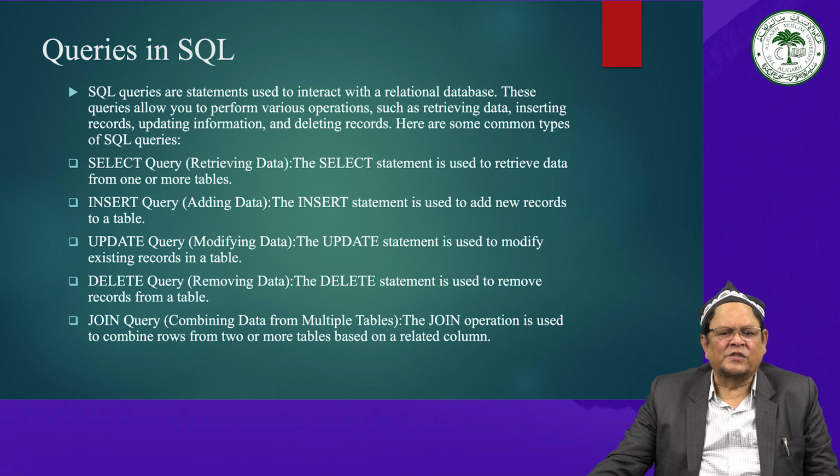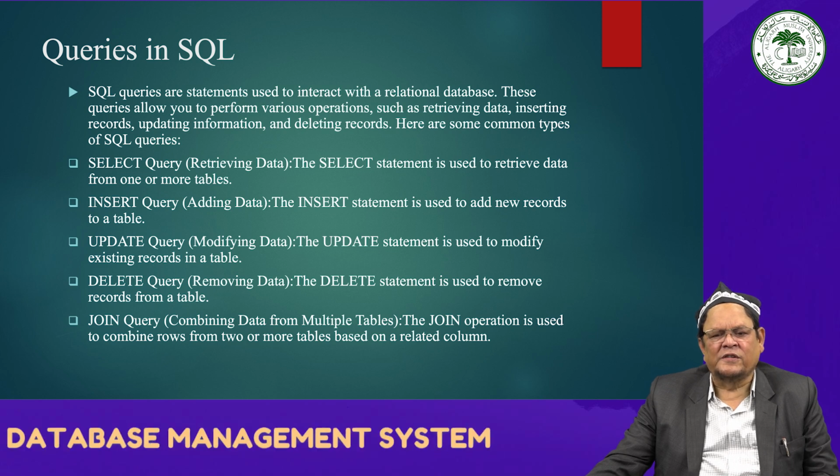Similarly, the next is the delete query, which allows users to remove records from a table by specifying conditions. Users can selectively delete unwanted data, ensuring database integrity. Lastly, we have the join query, which is used to combine data from multiple tables based on related columns. By linking tables together, users can retrieve comprehensive data sets that provide valuable insights.